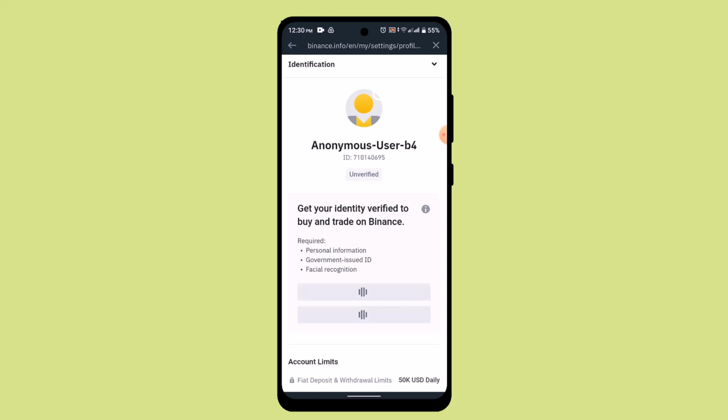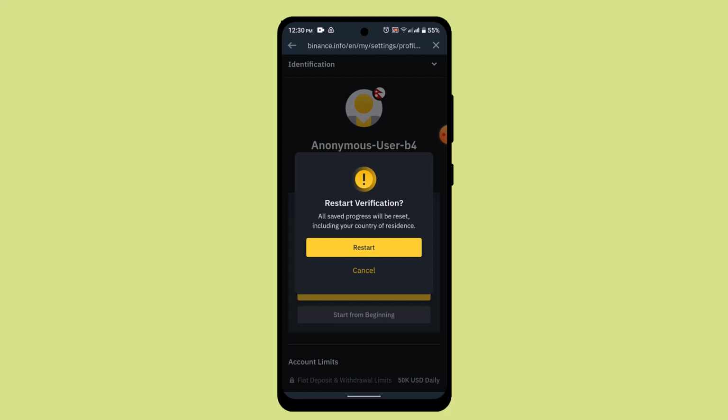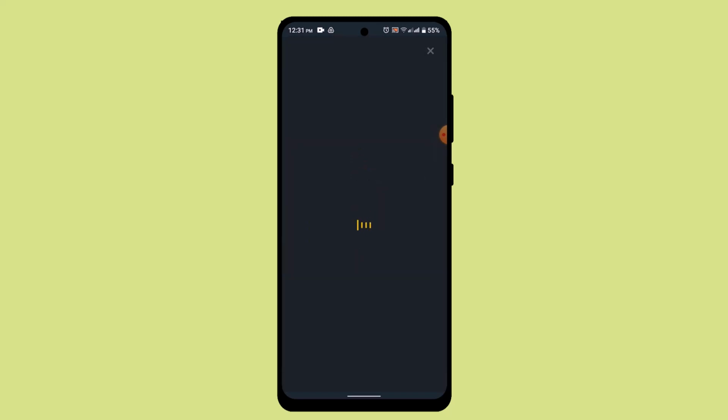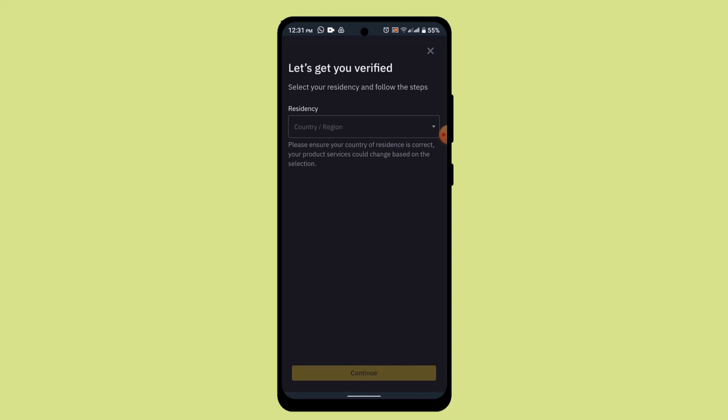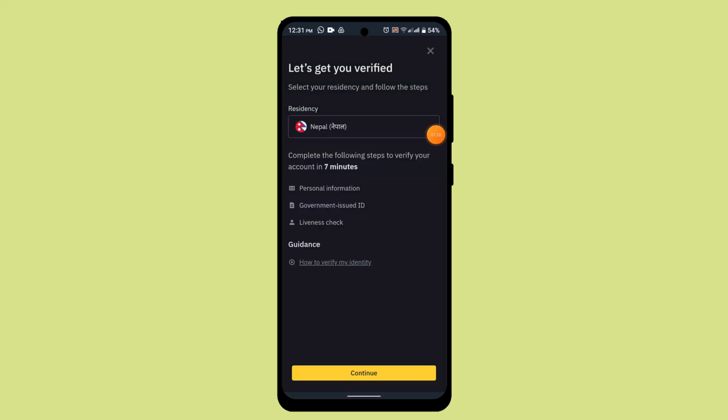So then, to begin with the verification process, all you have to do is provide some of your personal details, your contact information and all sorts of information. So to begin with, click the continue button located right at the bottom. Now go ahead and select your residence. First of all, you need to make sure that you have selected accordingly. Once you've done that, you'll need to complete these steps.